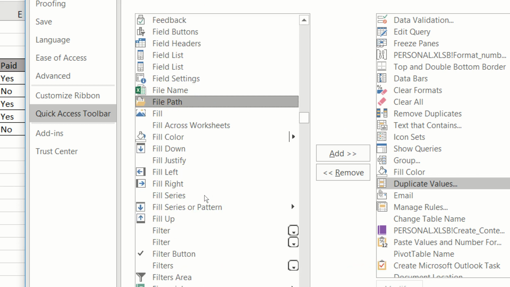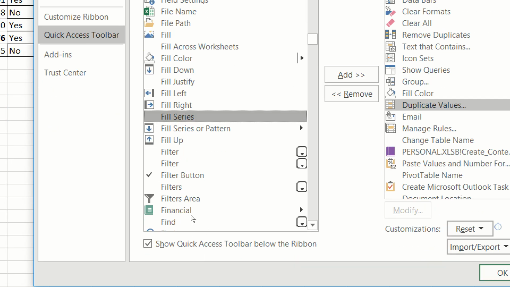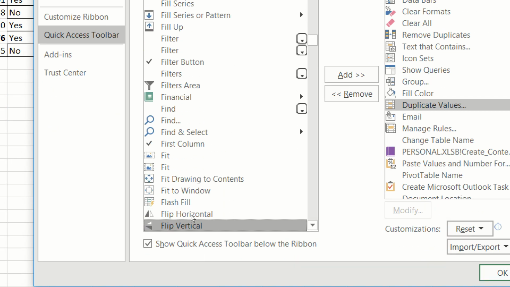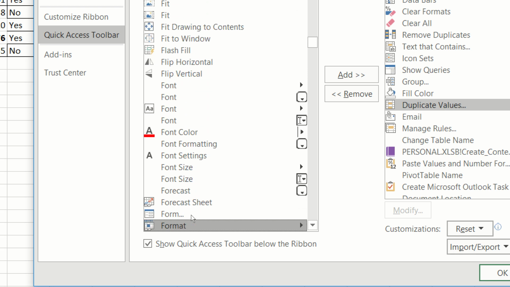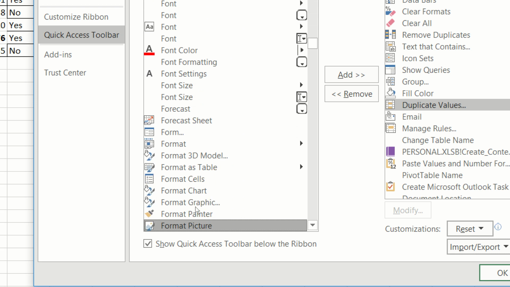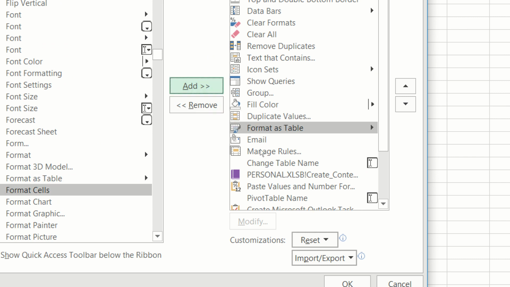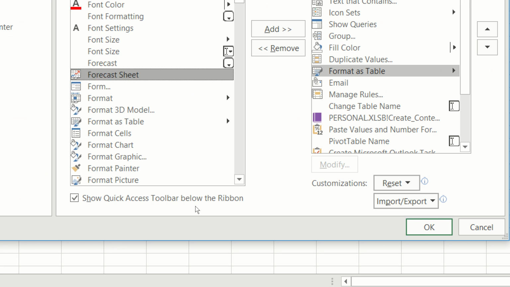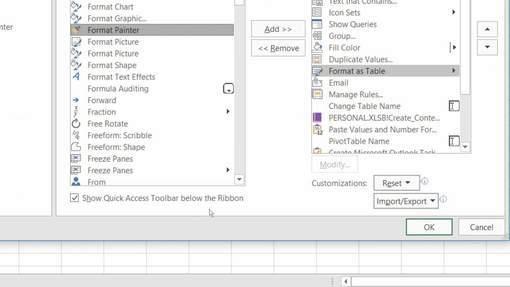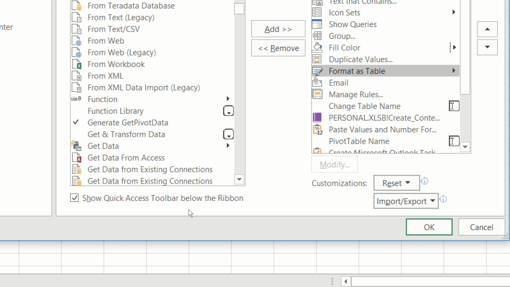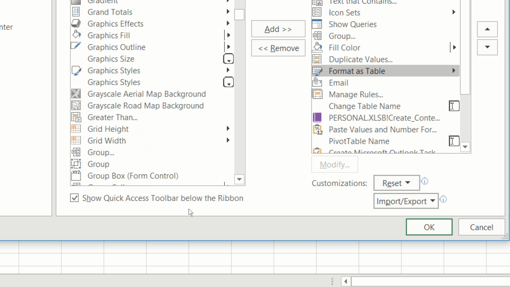So if I go F and I keep going, you can get these kind of fills. Then you can choose some awesome things like flash fill that almost no one knows exists. And keep going, you can choose format as table. So I'm going to add to that and choose add here, and then I get it showing there. I'm going to add a bunch more things as well. As you can see, things you might know, format painter, but other things that are really obscure as well.